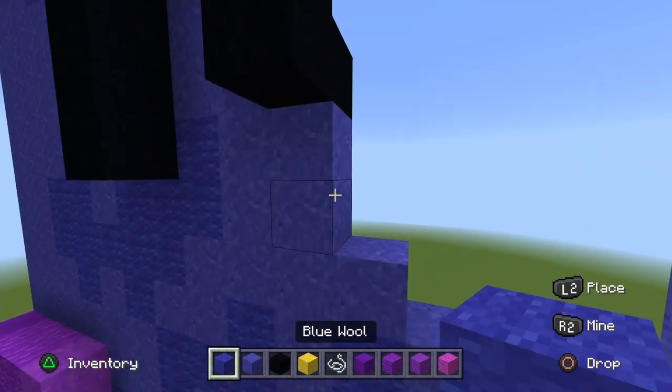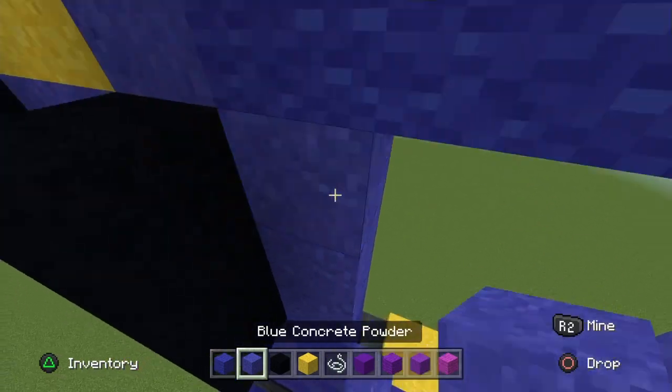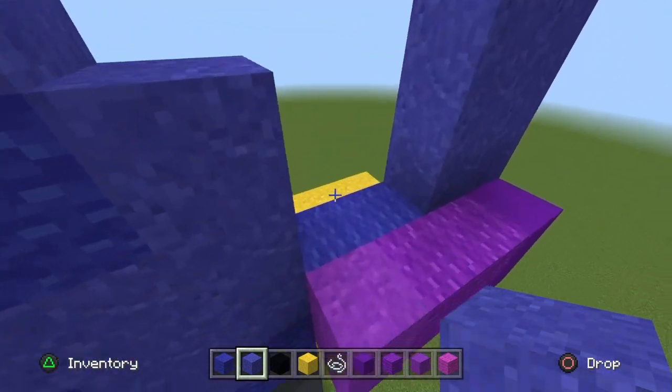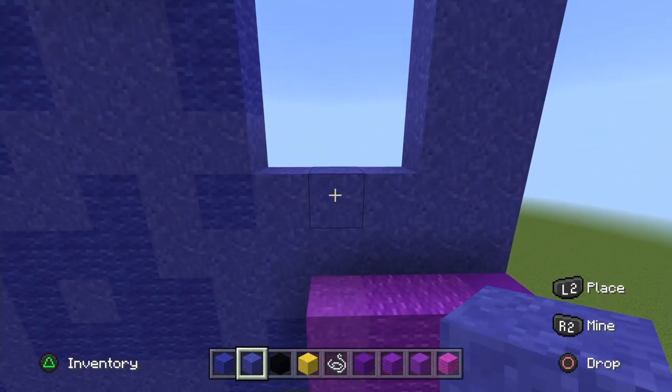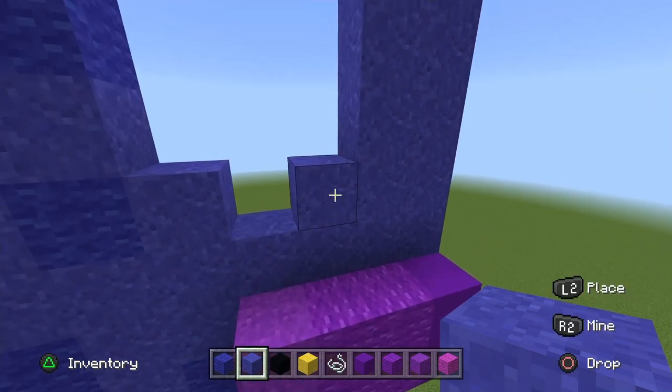On the far left column, go up 2 blue wool. Then 3 blue powder, just like so. Okay, go to the bottom of his hand and go across 2 blue powder, just like so. Okay, in the bottom right corner, place 1 blue powder.